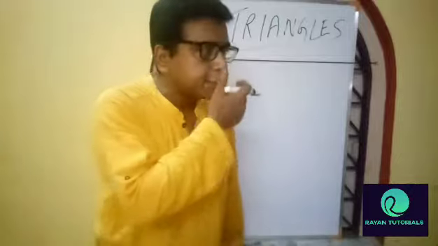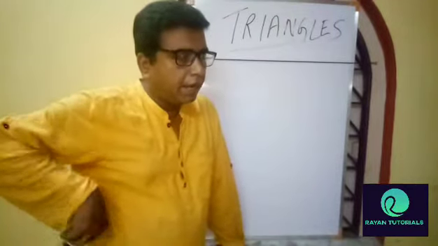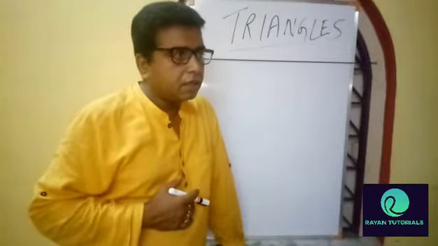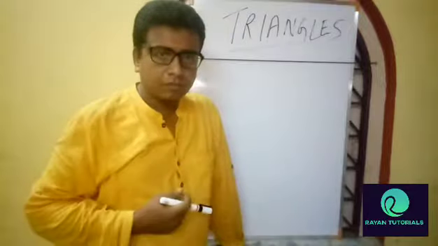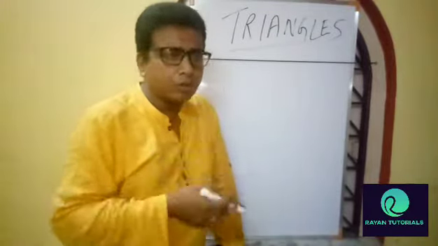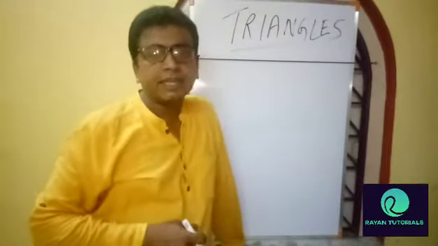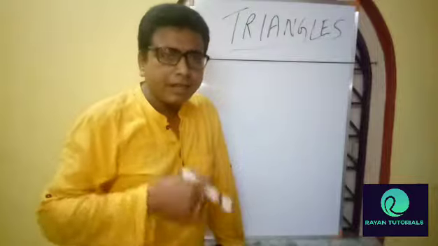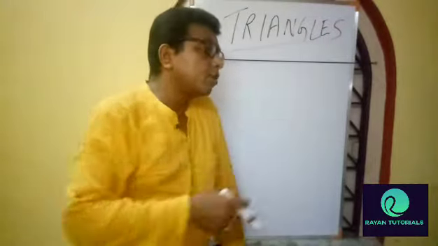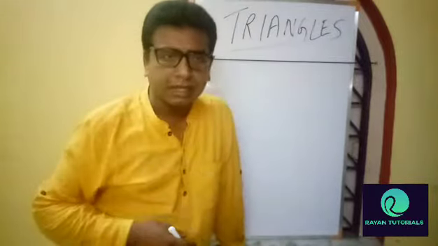The thing is, in geometry, it's an application. You know what application means? Suppose I list out 5 formulas, like the algebraic identities: a plus b whole square, a minus b whole square, a cube plus b cube, a cube minus b cube. Then I give you an exercise. It will be very easy for you to do the exercise, because you know that okay, this is for the a square minus b square formula. So just let me put a square minus b square, I will get the answer.